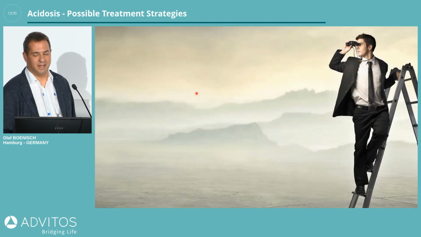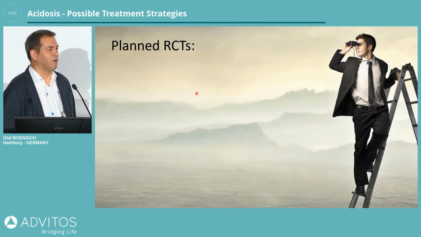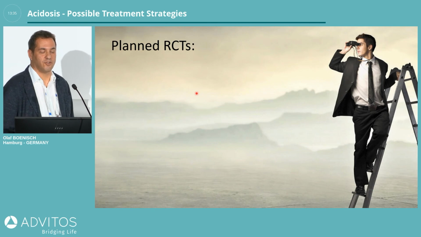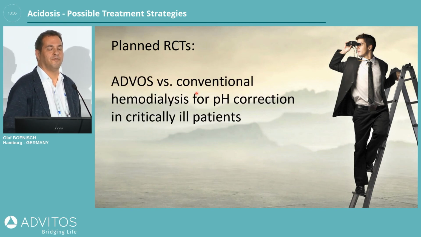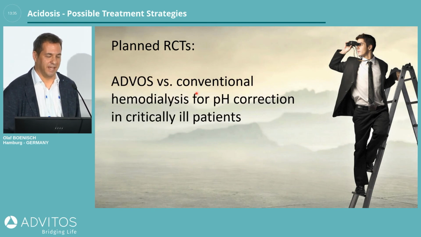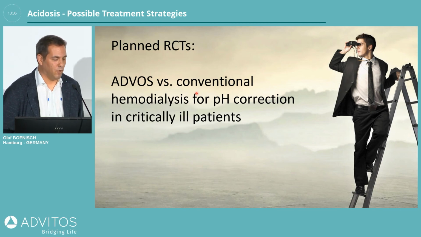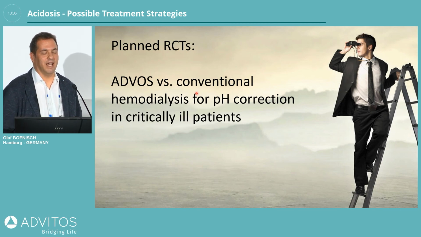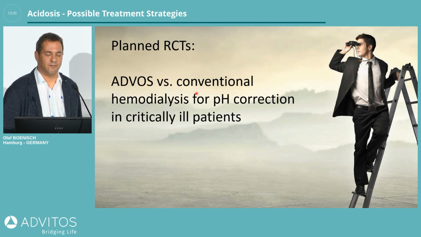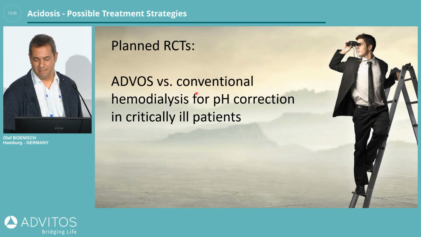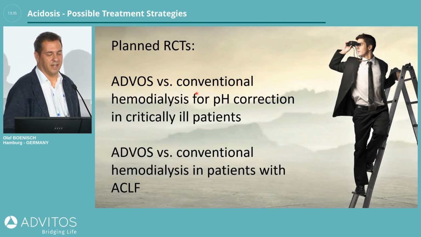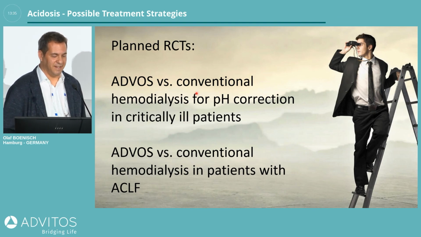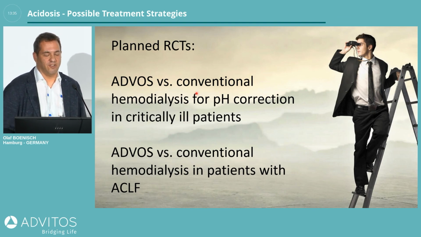And to get more answers, there are a couple of randomized controlled trials planned. First of all, this is a study that we are planning, for instance, also in Hamburg, a comparison between ADVOS and conventional hemodialysis for pH correction in critically ill patients. And the other study will be performed mainly in Mainz, ADVOS versus conventional hemodialysis in patients with ACLF.